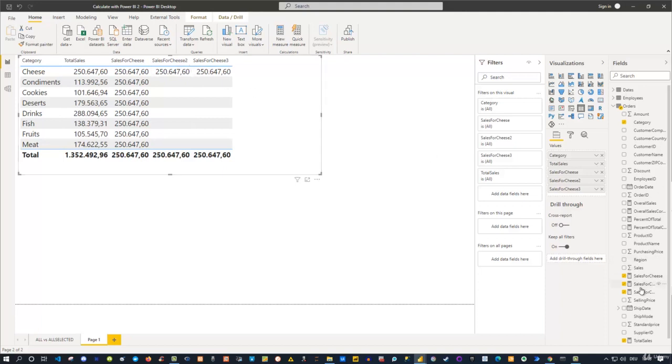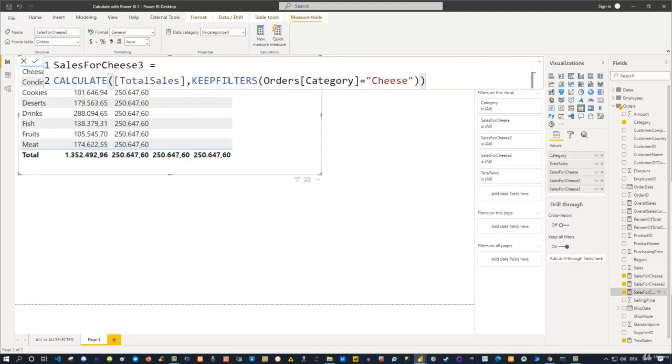Because you can think of it this way, as I said before, KEEPFILTERS means please use this new evaluation context from the CALCULATE function, so this one, but keep the filters which are currently applied from external. In this case, each of the categories. And then again, you have the same behavior as the VALUES function. You have an intersection between the internal filter context, this one, and the external filter context coming from the visual you have.